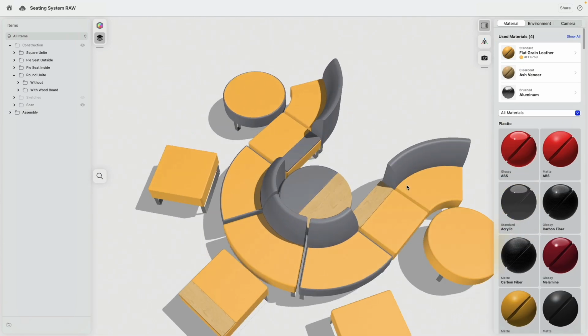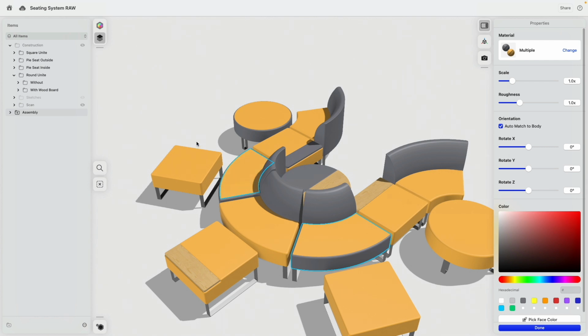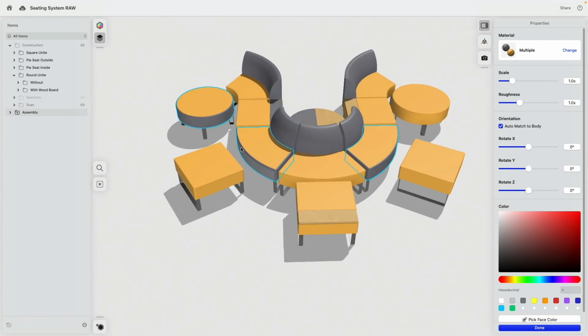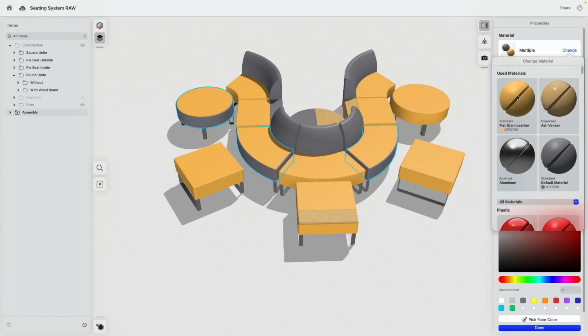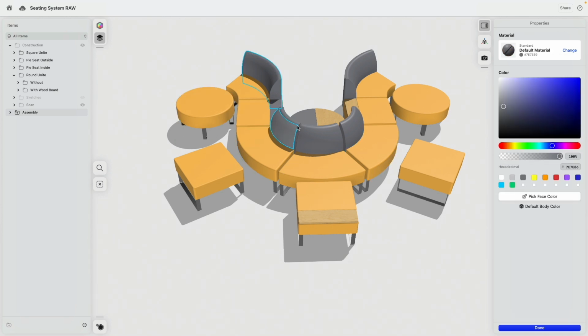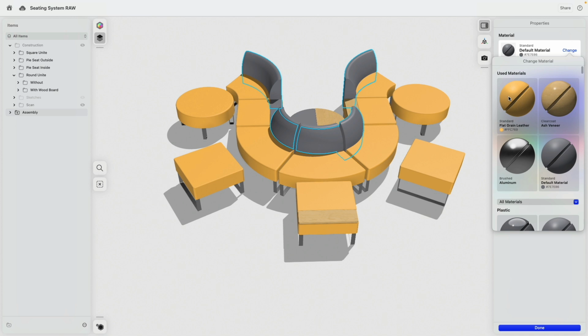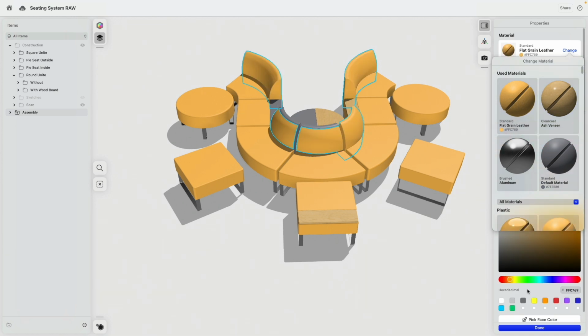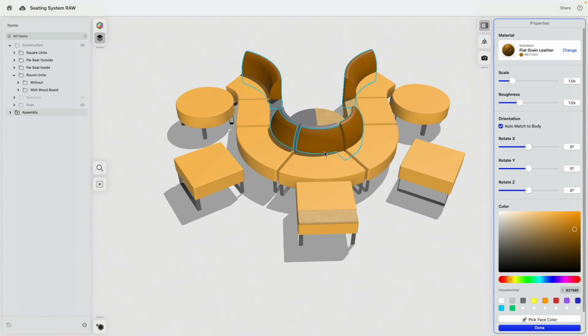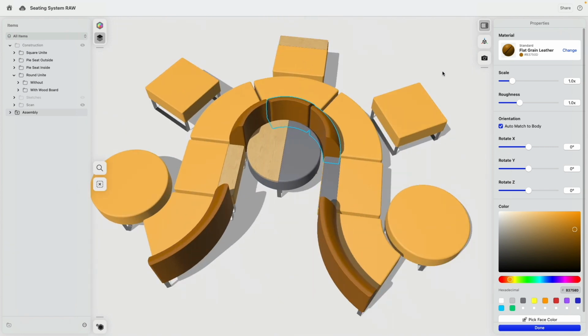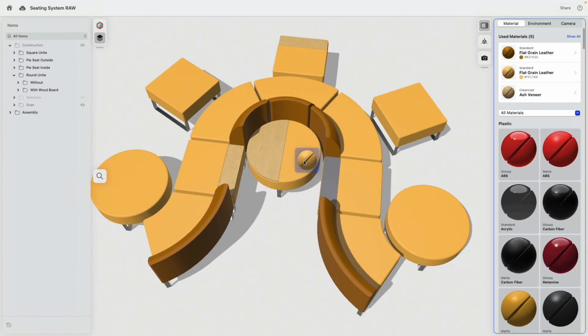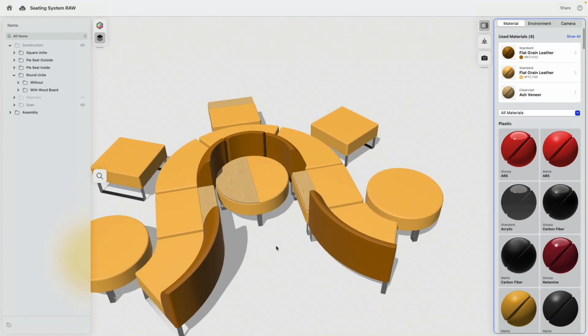Now here again, be careful with the double clicking to make sure that the whole object is selected. Here we could, for example, make a shortcut, same material, but then we change just the color. We can also drag this material on the body in case we see that we skipped something.